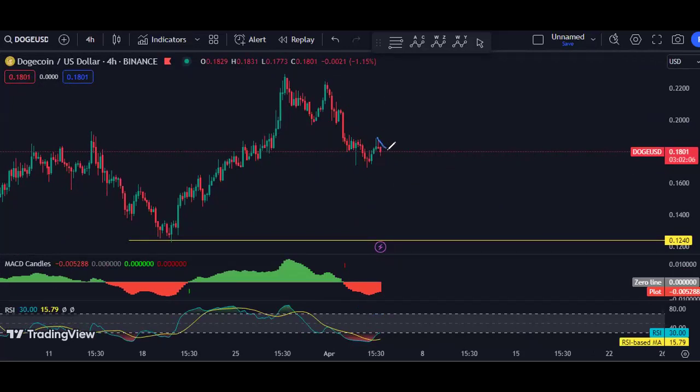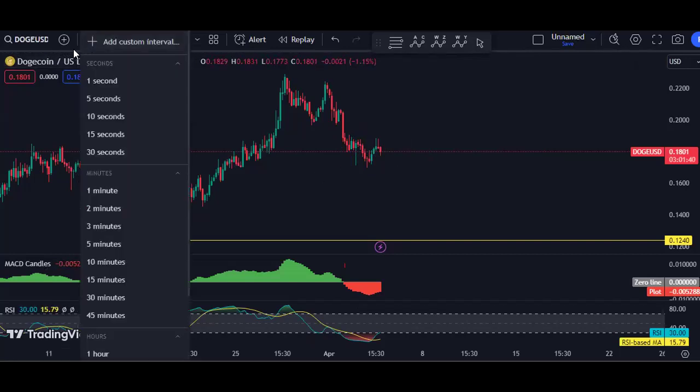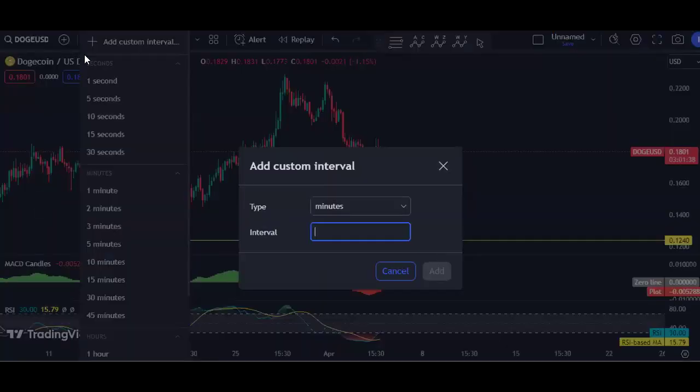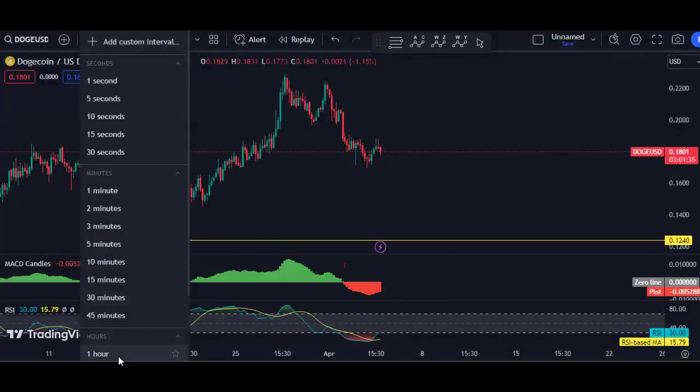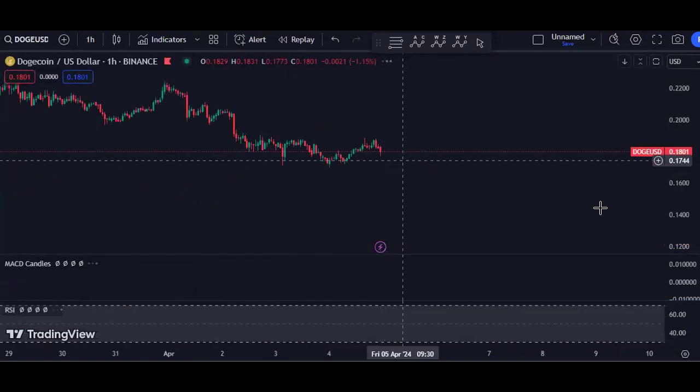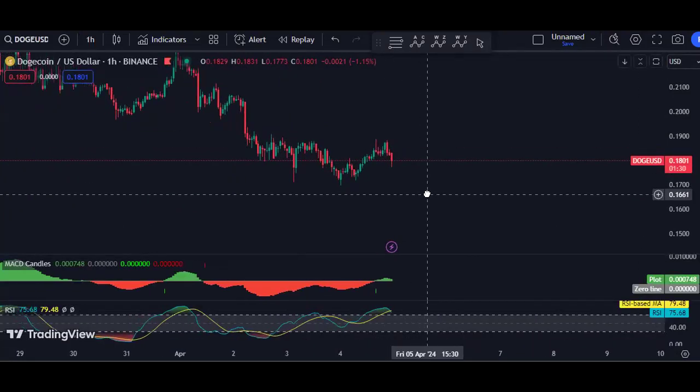But how about if this one turns into a correction relative to what we have here for continuation? In that case, the only option is to put our entry above here. But we want to know that with the breakout of this one, we have to be quite careful. If the continuation is corrective, again we can still expect this one to be a flat for the next drop. That's why if the price could tag this low, it can give me a better opportunity to look for buy. At this point, if anyone wants to look for buy, the only option is to put our entry above this correction. If we move to the lower time frame, the 1 hour chart will be more clear.